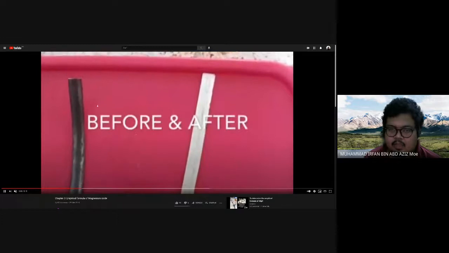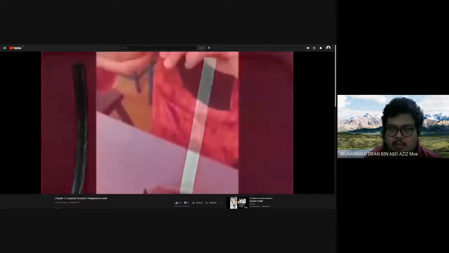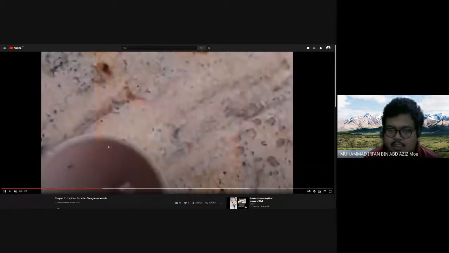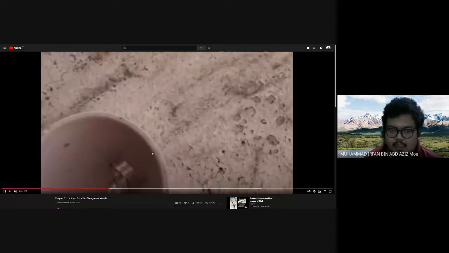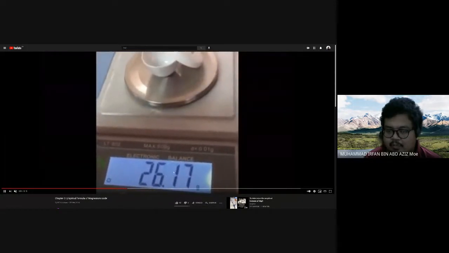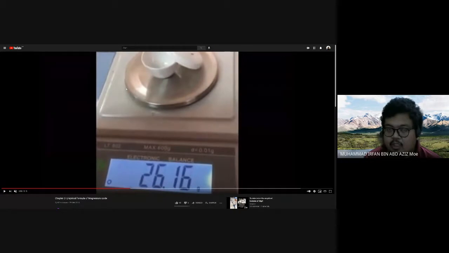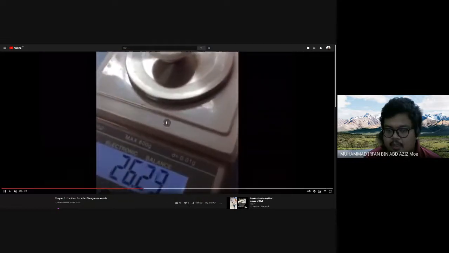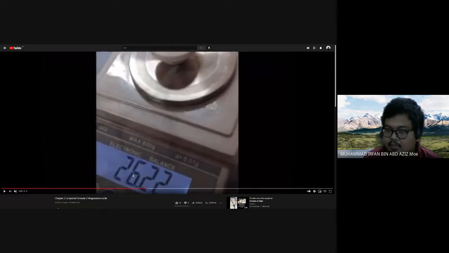Okay, and then basically dia guna sandpaper dulu. Okay, macam mana nak timbang dia tu dulu. This is crucible, crucible yang putih ni. Macam clay pot. Mula-mula timbang dulu crucible dengan lid dia. You will get the mass of the crucible because each crucible ni has different mass. After that, baru letak the magnesium ribbon. Nampak tu berat dia berubah. And then you can get the mass of magnesium by take this value, minus the mass of crucible and lid.